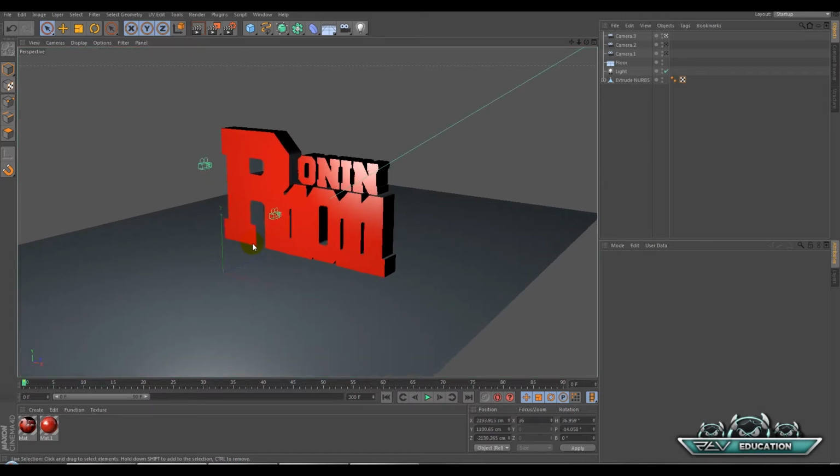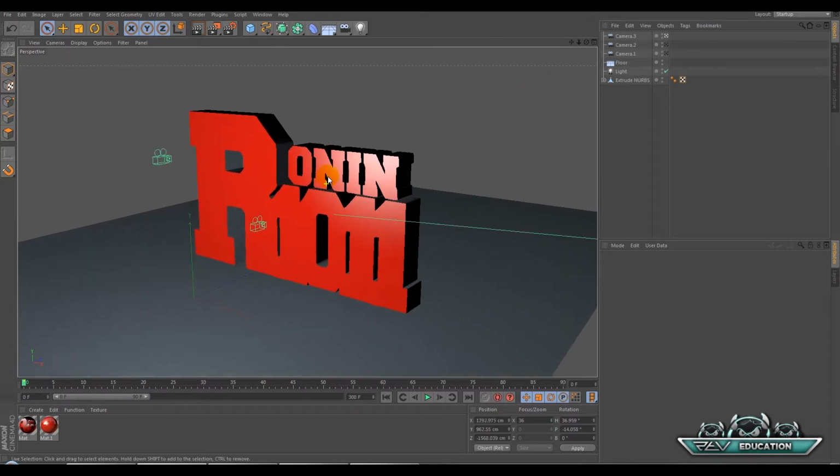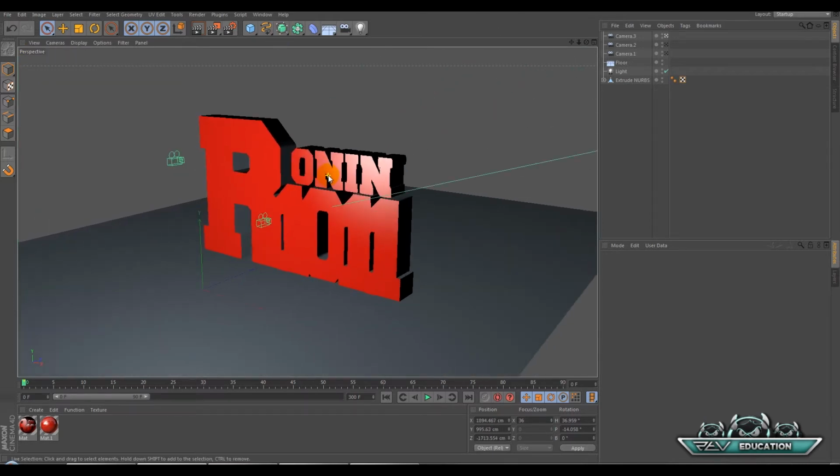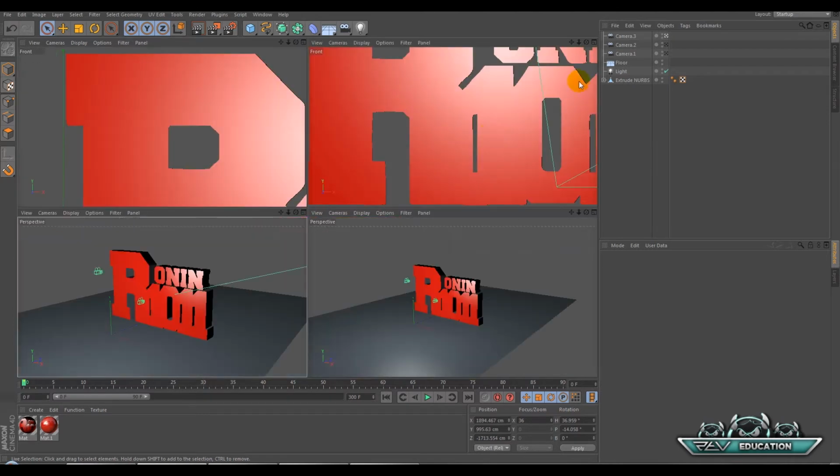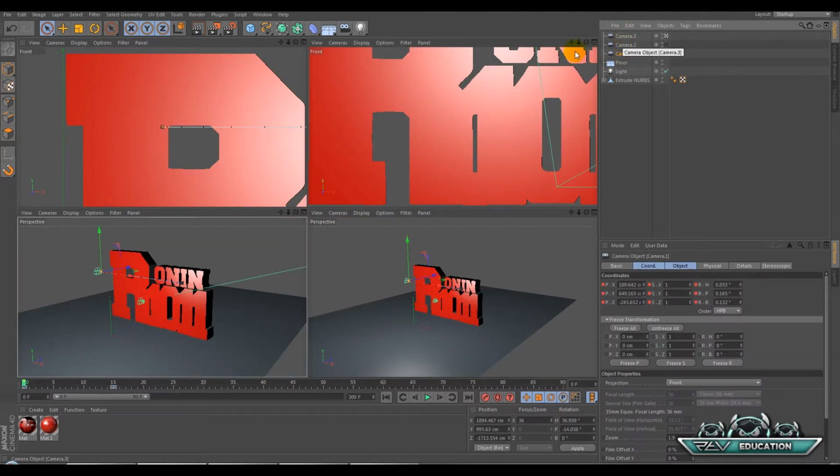Now as you can see here, oh crap, did I move that? Hopefully I didn't mess with that. Nope. Okay, this is just perspective. This is a good one. You can see here I have three cameras. If you look here, I've got camera 1, 2, and 3. And if you look up at the top, this here is camera 1.